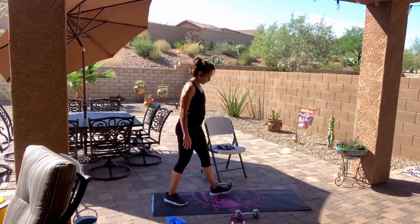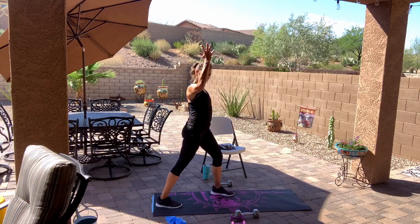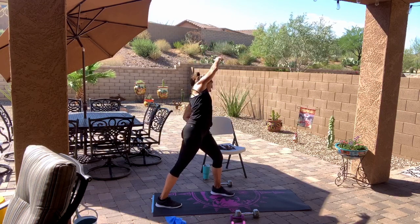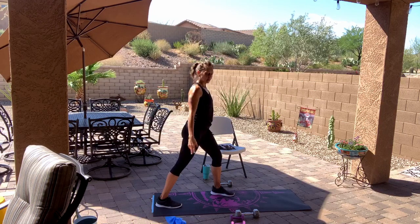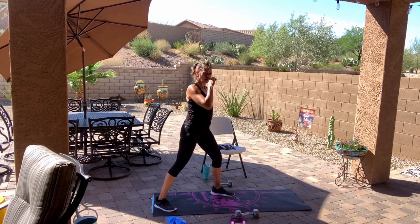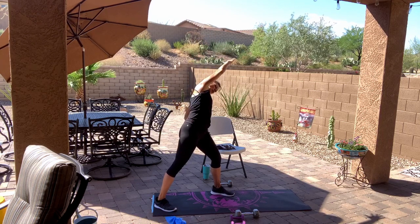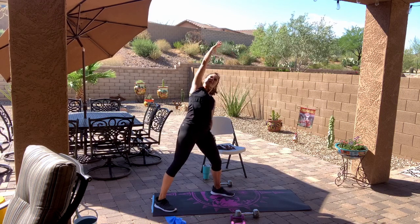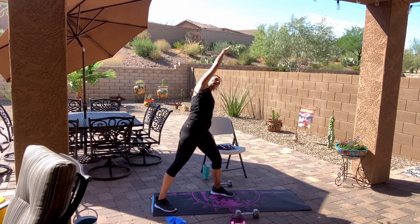Good. Step forward with your right foot. Push the left heel down. Your right hand is going to be on your hip. Left arm is going to come up and pull over. Keep breathing nice and slow breaths. Bring it back up. Now turn your left foot out slightly, a little bit. Okay, bring that left arm up again. Pull over. And now I want you to turn your shoulders up towards the ceiling and look up. Keep pulling back with that left arm. And then bring it back to the center.